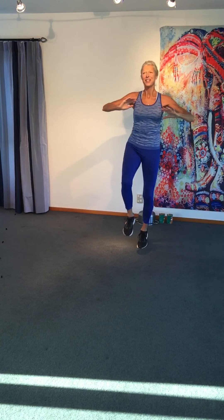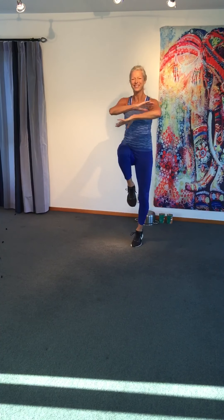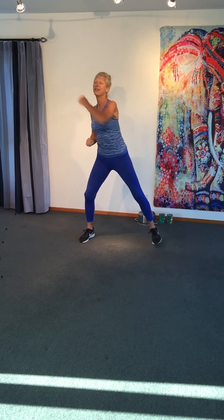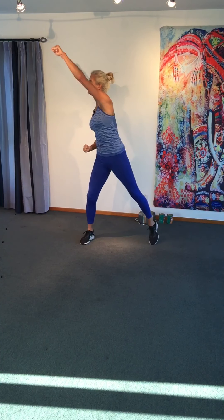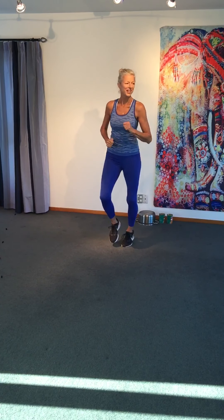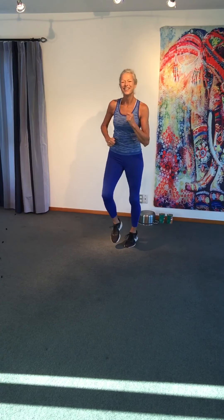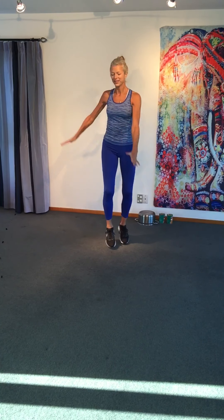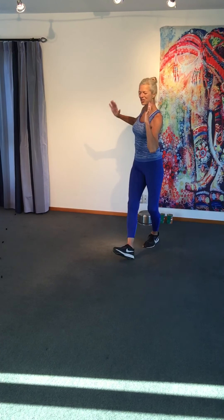Are you frustrated? Is this not working for you? Doesn't matter — you can just run on the spot. Punch it over, lift. Run on the spot. Keep that heart lifted, keep a smile on your dial. Keep your legs with a twist. Try to maintain good strength through the middle of your body.